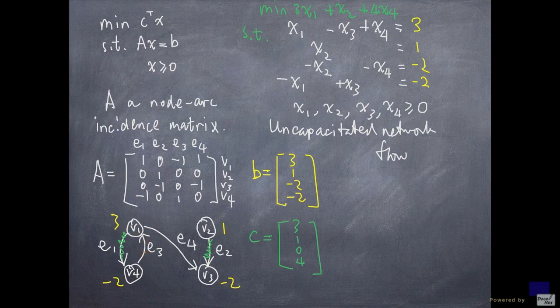Now the direction of the arcs does not matter when we are identifying loops. So even if e3 points the other way, if I have chosen e1, I cannot choose e3 to form a basis. And it's clear, because if you look at the column corresponding to e1 and the column corresponding to e3, they add up to the 0 column. And if you flip the direction of e3, I'm just flipping the sign of the column corresponding to e3. Again, e1 and e3 will be linearly dependent.